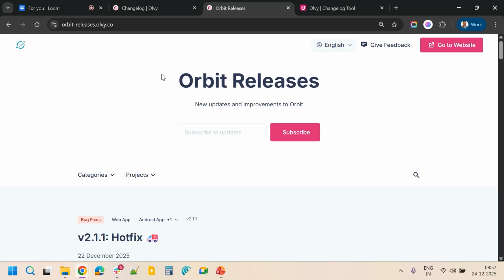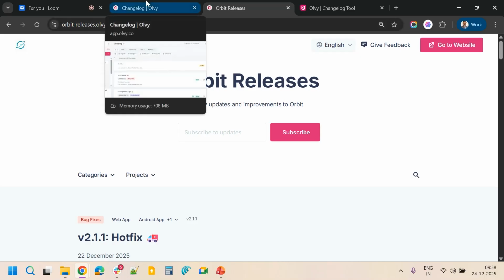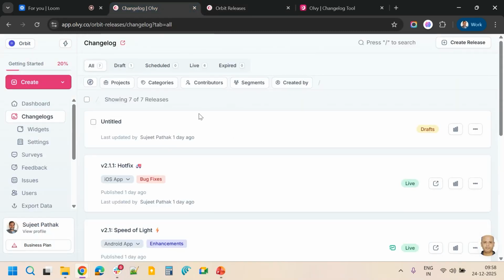Now we have seen the output. I will go back to the configuration part of it, how you can configure or publish releases on this release page within Olvy. So right now on this screen, I am within the admin login of Olvy. You can see there are a bunch of different menus here. Main is changelog, which we are exploring today.